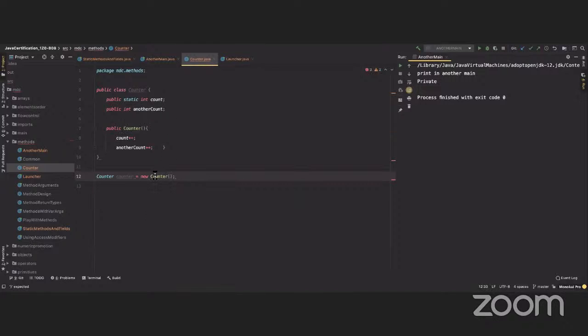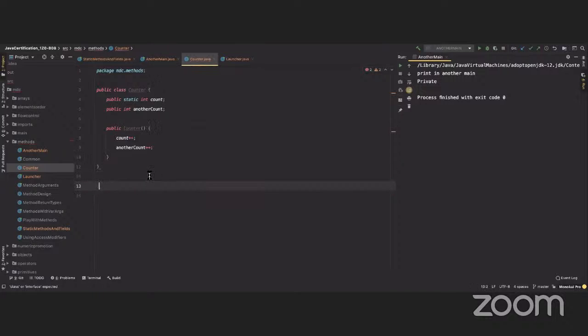Okay, this is a constructor. So whenever you instantiate that, you have counter, you're going to have these variables right there because they are in the constructor of the class. Okay, and we're going to see them now.